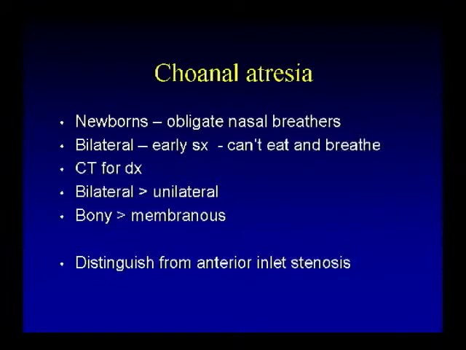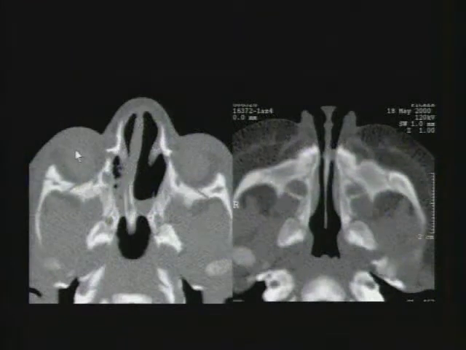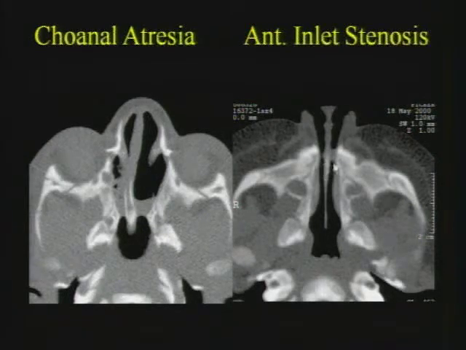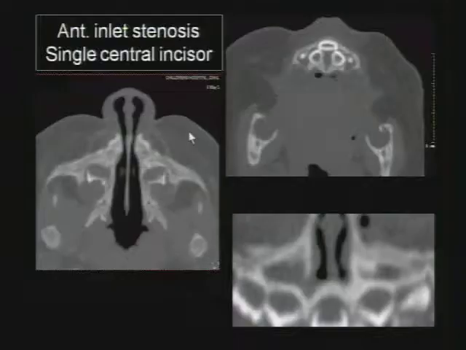And it's important to distinguish from this next condition that we'll see here. This is the child with a membranous choanal atresia. Notice this child also has nasal obstruction, but has patent choanae, but the anterior inlet, or the piriform aperture, another term for it, is very stenotic. So it's a very interesting condition, less common, but it's important to recognize because they may be able to pass a 5 French feeding tube, or they may be unable to pass a tube, and they request a study looking for choanal atresia, and you might find this instead.